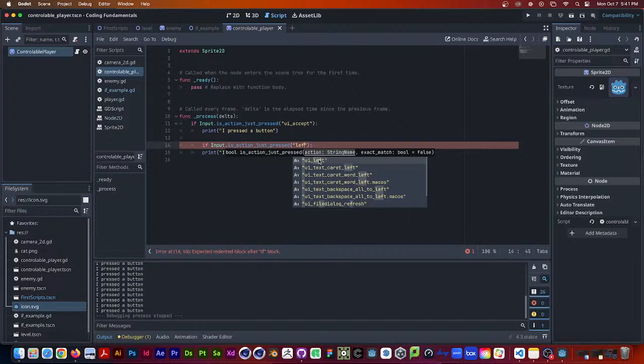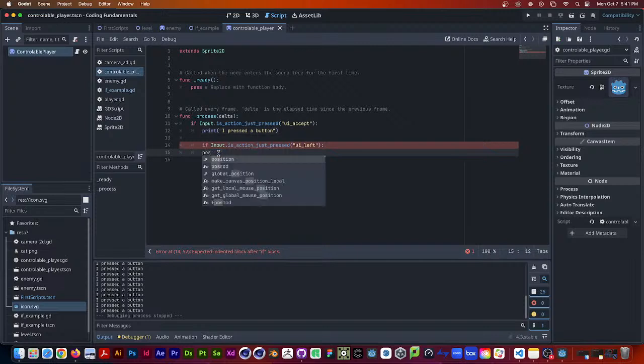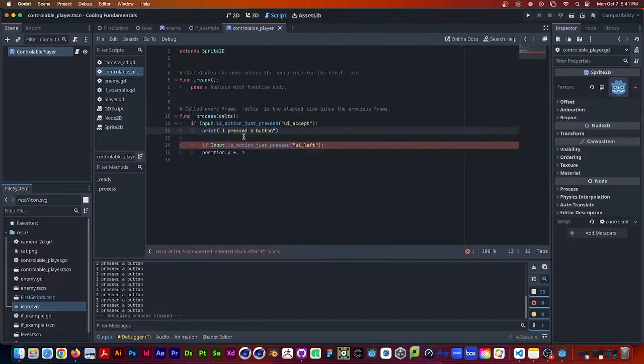Okay, this is the arrow key by default. The UI left is the arrow key. And so then every time I press left, maybe I want to change the X position, right? So I'll say position dot X plus equals 1.